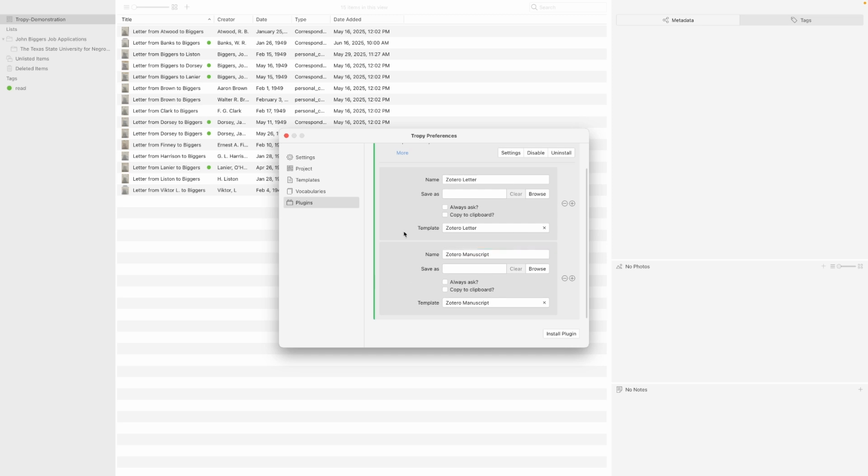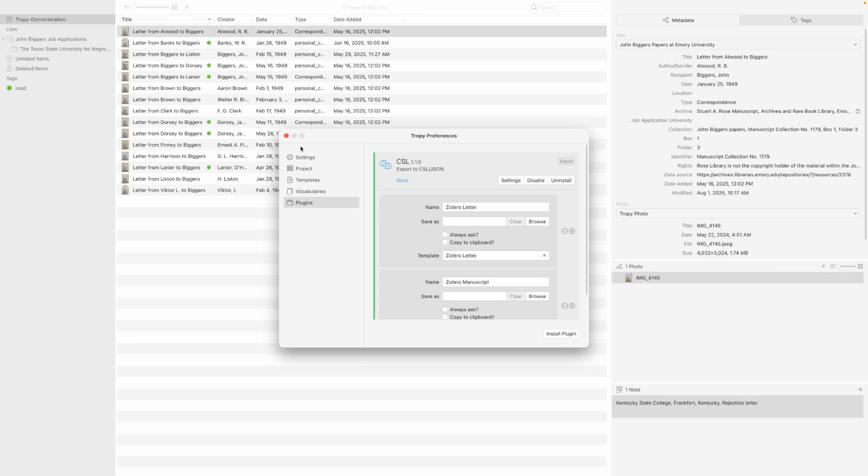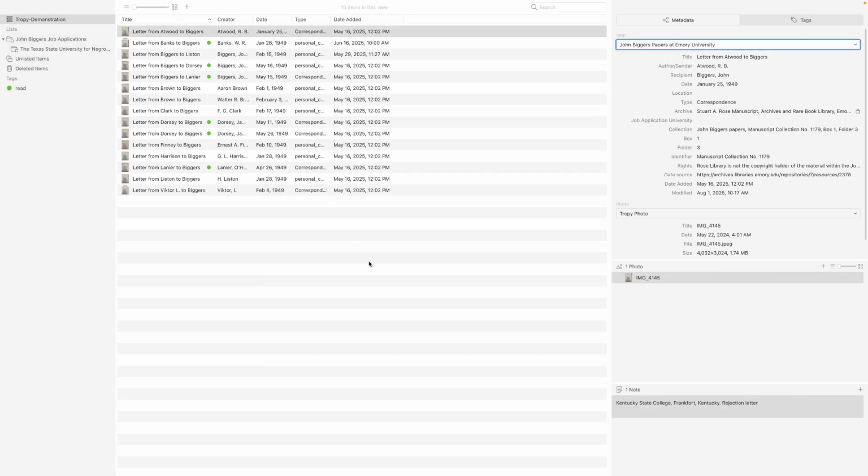Now you have the Zotero Letter template created or installed, and you have the CSL plugin installed and set up properly. You're ready to export. Close Tropy Preferences. Back to Tropy interface.